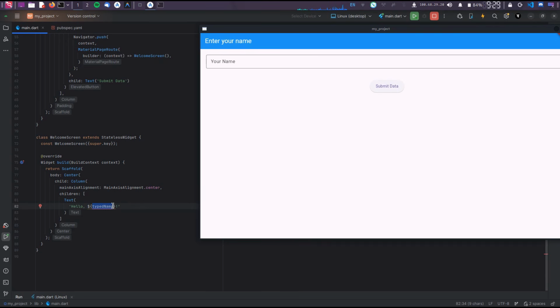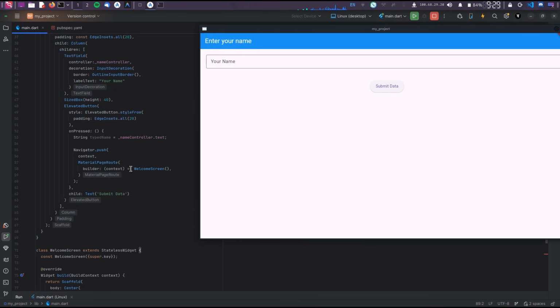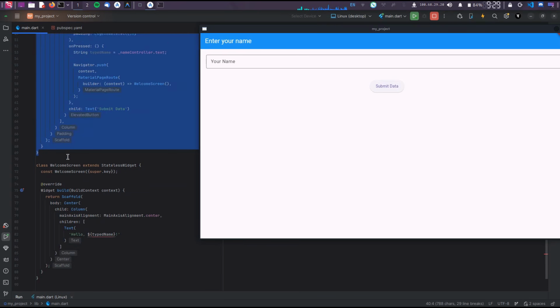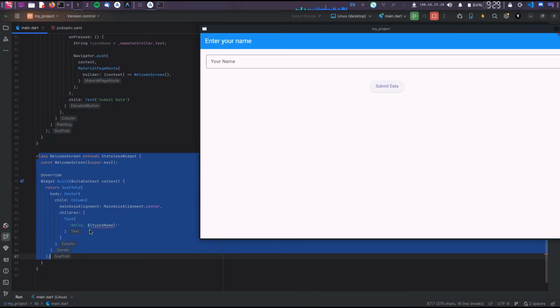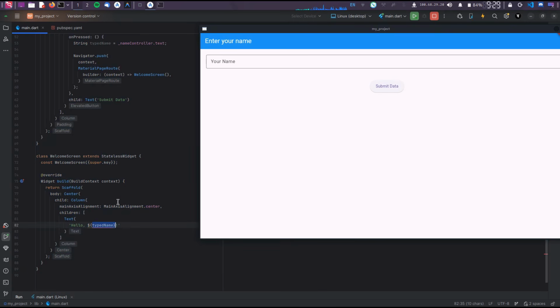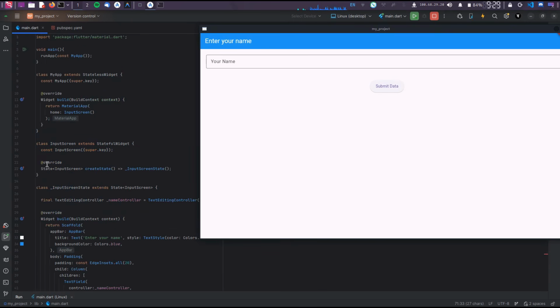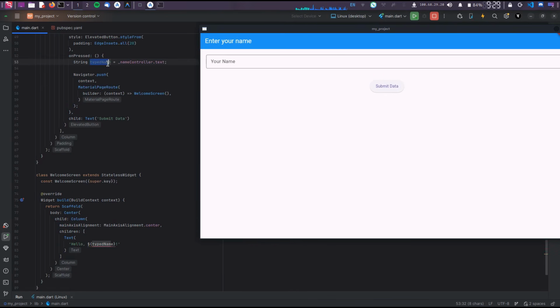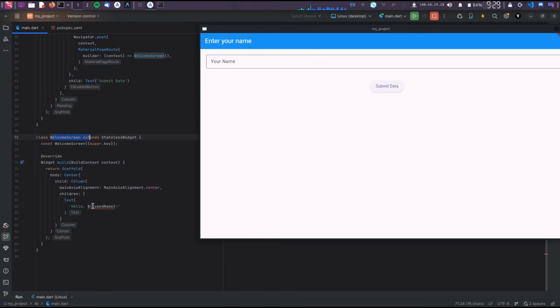Well, that's because every screen or every class has its own independent set of variables. Once the control has been passed on to welcome screen, all the variables that are not necessary aren't loaded onto that screen. So typed name isn't actually passed on to welcome screen. Input screen knows what typed name is, but welcome screen has no idea what typed name is.